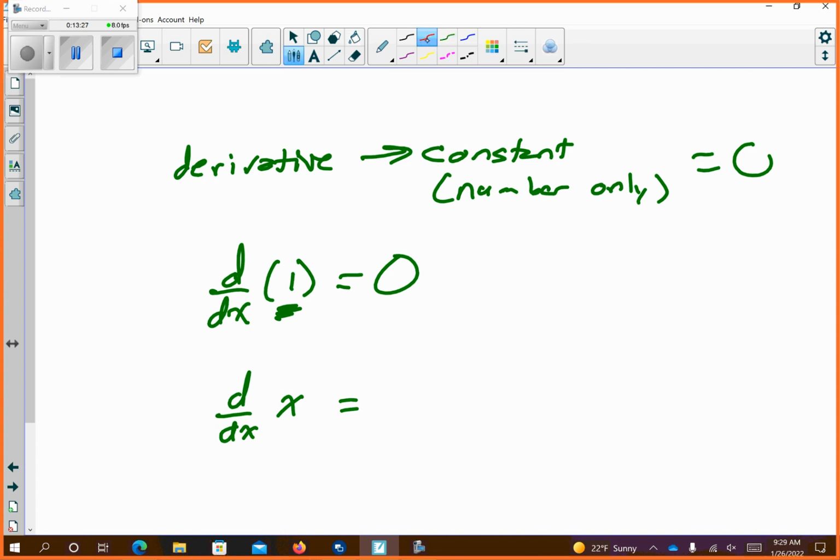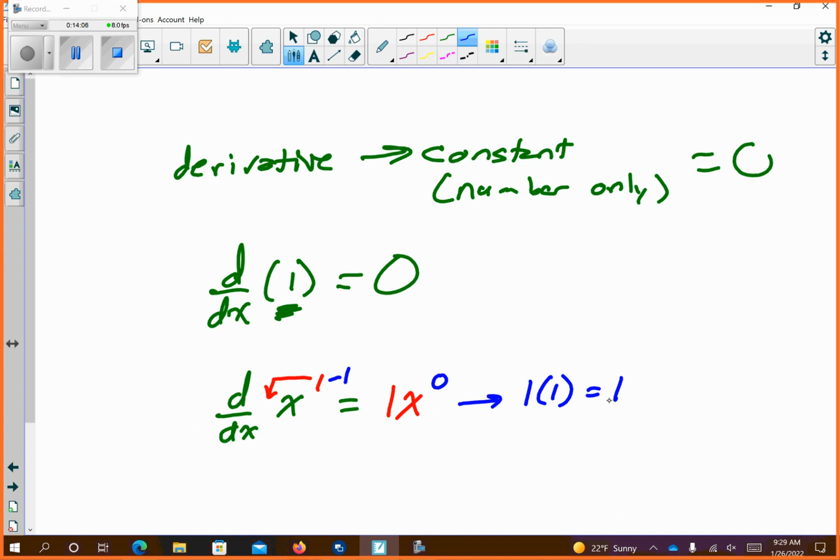Okay? So a few things that we need to know about this. Is x raised to the first power if it's just sitting there as x? Make sense? All right, this is how you're going to do the derivative. The exponent comes down front, and then I subtract 1 from the exponent. 1 minus 1 becomes 0. What's x raised to the 0 power? Anyone know? 1. So this becomes 1 times 1, which is just 1. So the derivative of x is just 1.